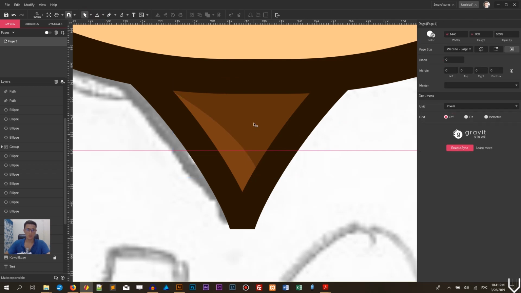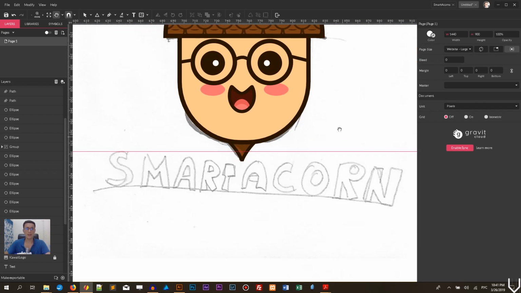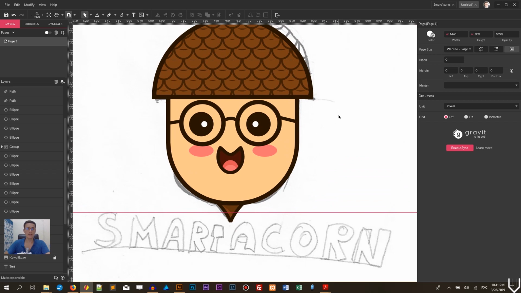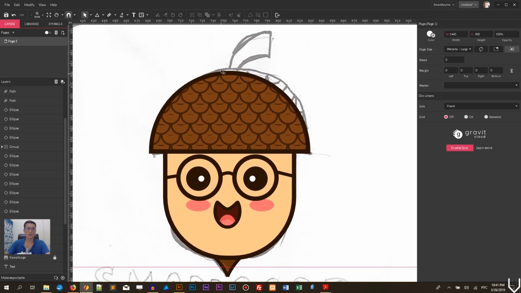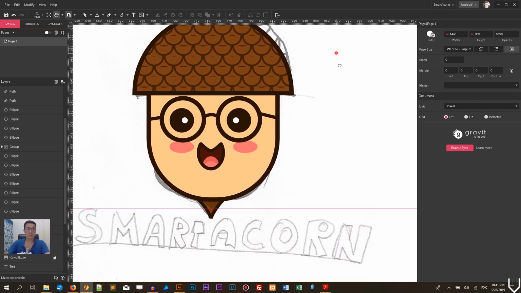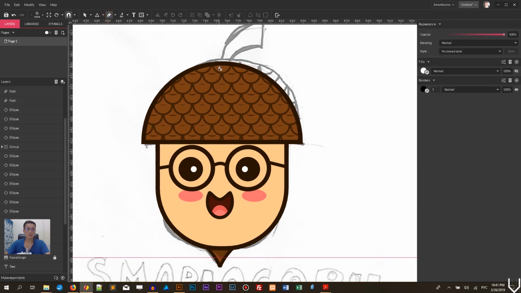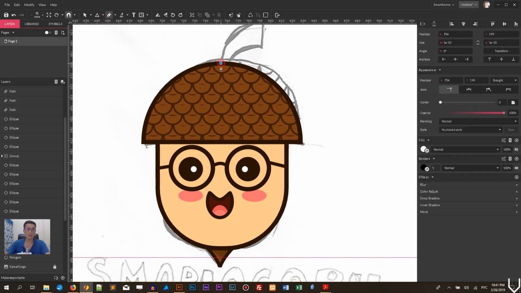Okay, so far so good. I think I can be happy with this shadow. And let's add the shadows to the rest of our design elements, as well as this tip on the top. Okay, for our shadows, let's work with the shadow into the cup, and let me show you some insight here.